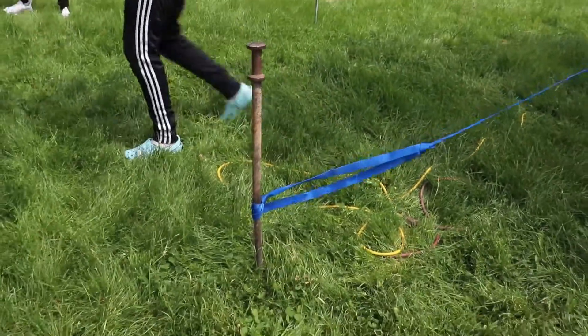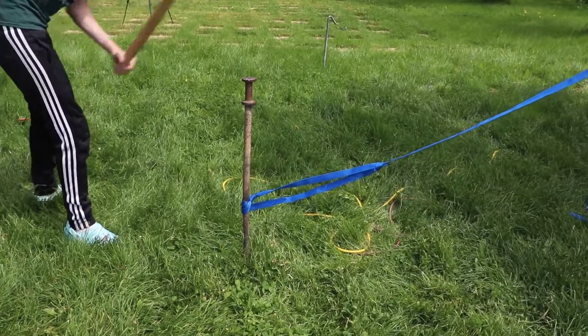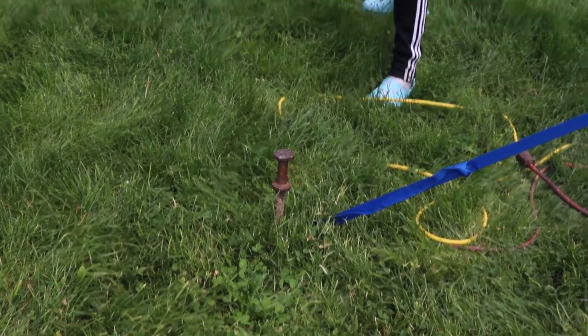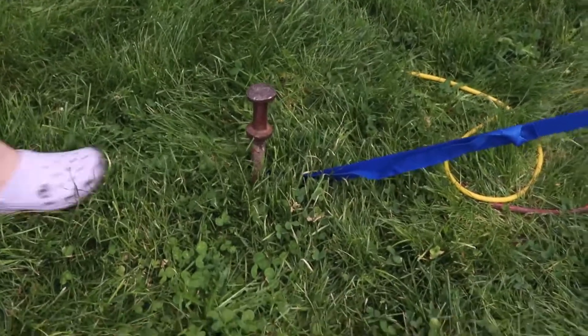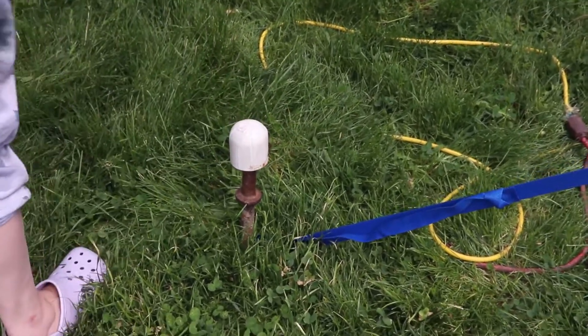Once your tether is tied up, you will continue hammering the stake into the ground, getting it so that it's just above the ground. You can kind of see here — because we used a double head for the example — that the second head just barely touches the grass. And as an extra bonus, if you have some stake covers, you can throw that over to just kind of hide the fact that you've got a stake sitting there.